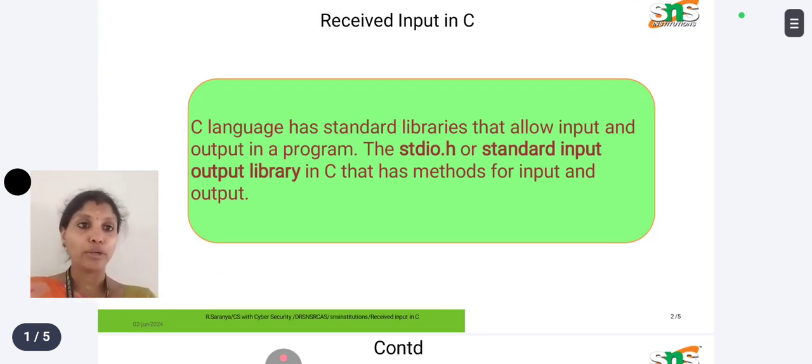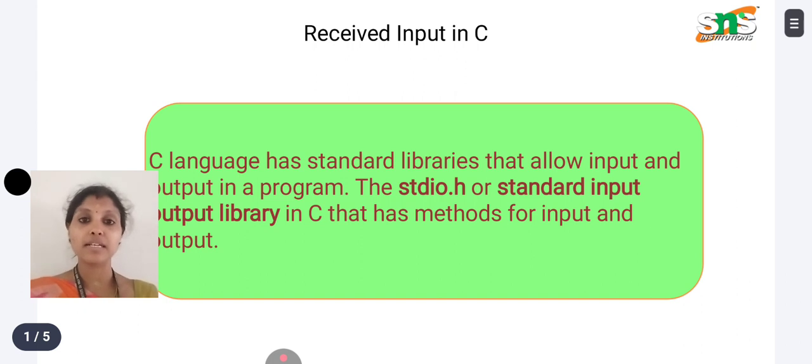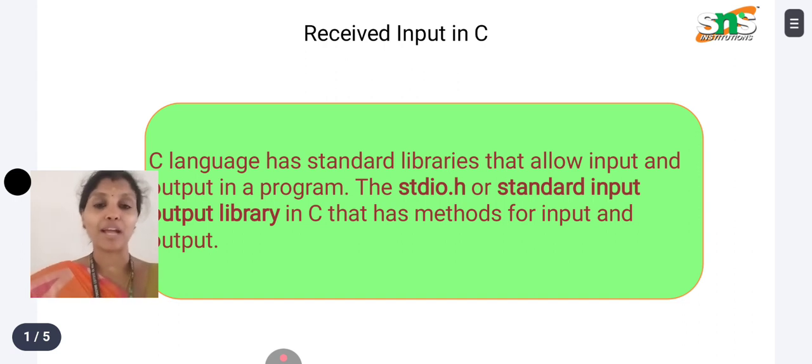Before we enter into the topic, first let us discuss the meaning of C language. First of all, the C programming language is a general programming language. We discussed it already in a previous video. C programming is a general purpose, procedure oriented compiled programming language. It's a basic language for developing high level code.